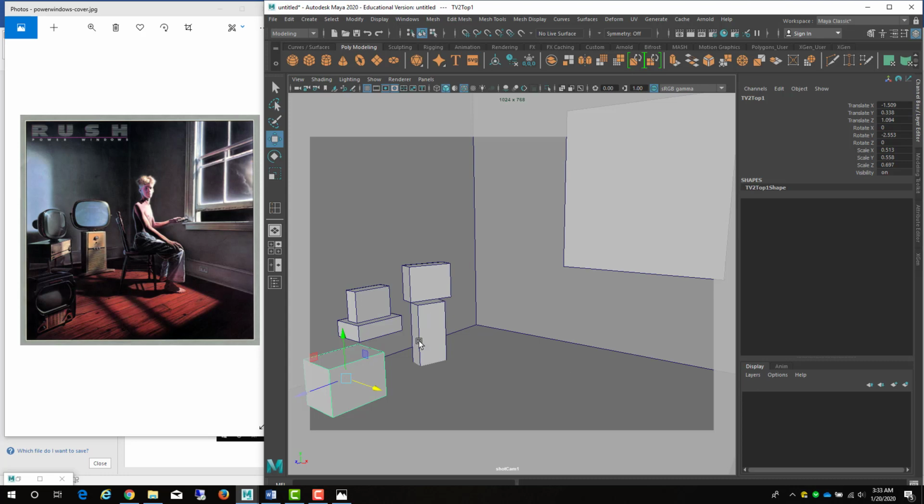And so for the chair, I'm just going to steal this, because the chair is going to be the bottom of this. See how I'm lining it up with this? So the bottom of the chair is kind of lining up with the bottom of this. So for now, oops, Control D, and I'm going to move that out and call that the chair base, or the seat, or the base. I'll just call it the seat, chair seat. And this is going to get moved till about here. And this is the back kind of pointing towards that. So I'm going to just kind of rotate this a little bit.